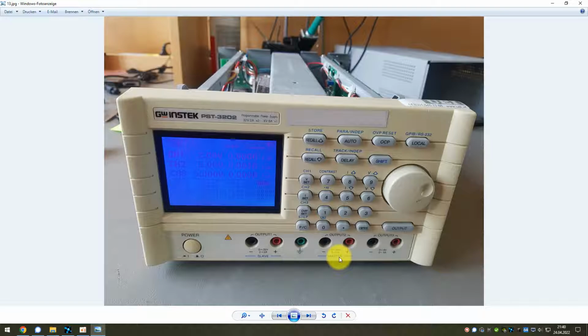And as I said, since this brown stuff, this brown adhesive, is used on all the boards I've seen, I'm suspecting that more or less every one of these power supplies will at some point in time have this failure mode. So I wanted to make this video to show you what's going on, and it's actually no rocket science. Just fix up that trace, clean off the rest of the brown adhesive, and then you can revive your power supply and still use it for hopefully a couple of more years.